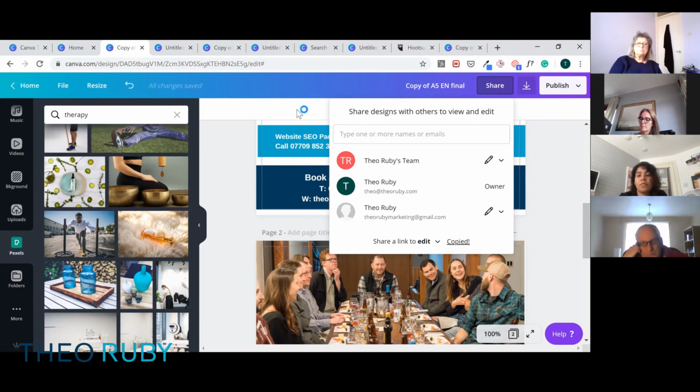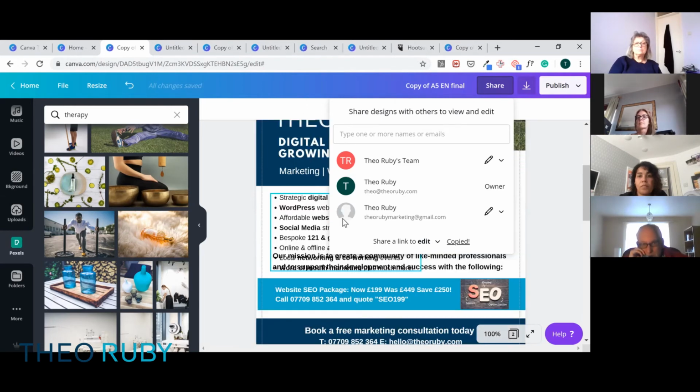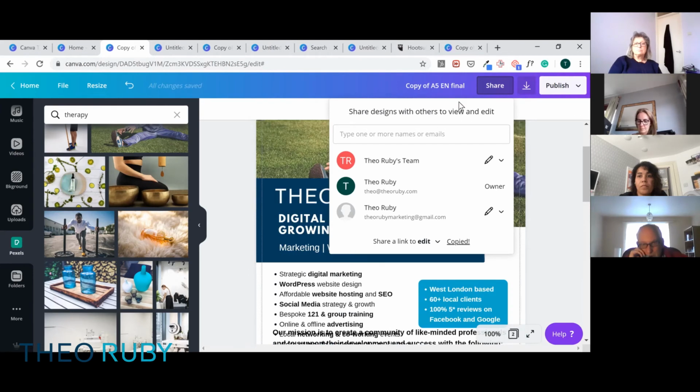And the only other thing that would come up is your multiple pages. As you can see, we've got the 2 pages here, but you can do a full brochure. You could even do up to, I think it's 50 individual pages. I've just got a question in here. Can you design business cards with Canva? Yeah, of course. So if you're ever stuck, you always just go to home.